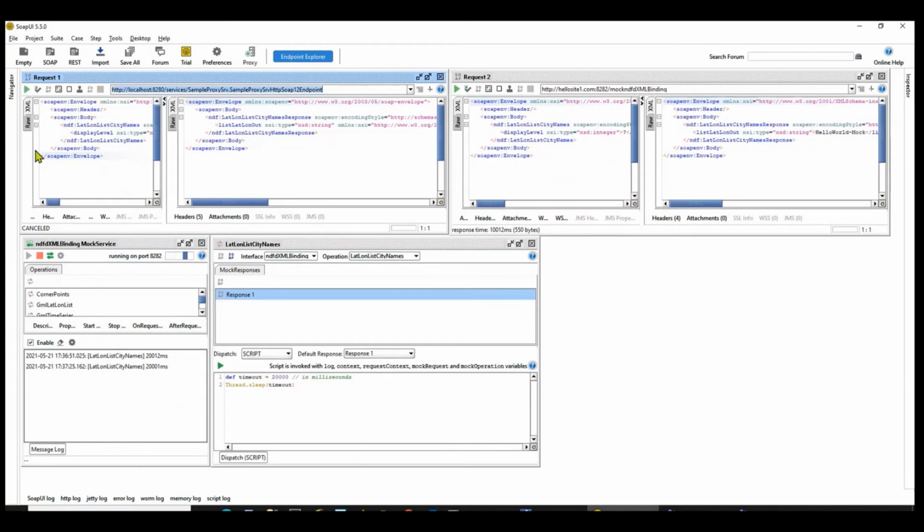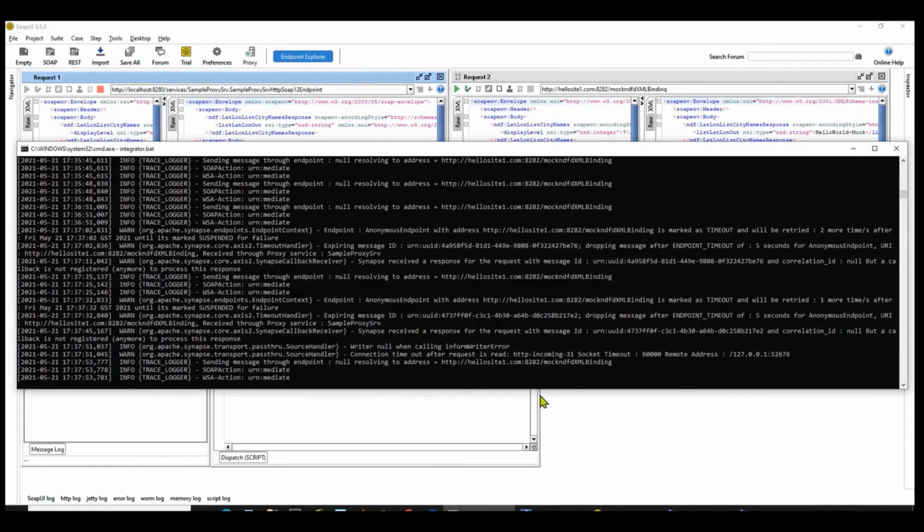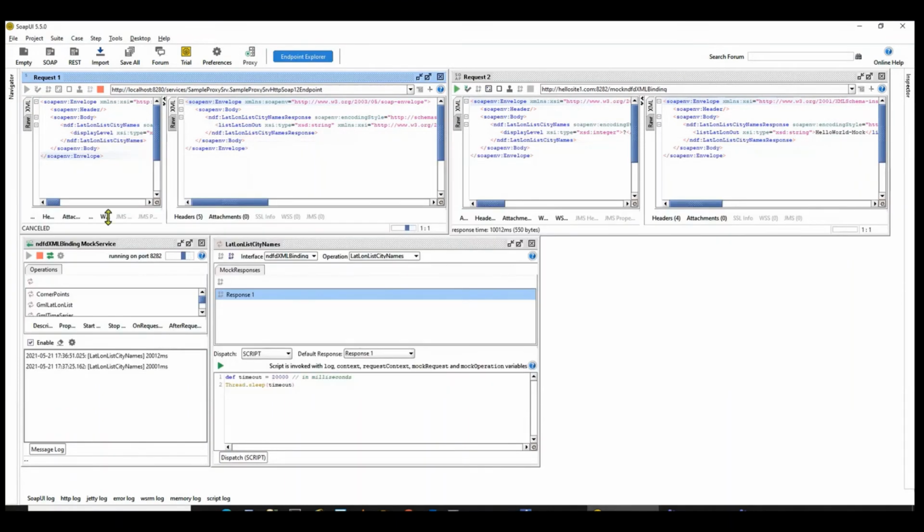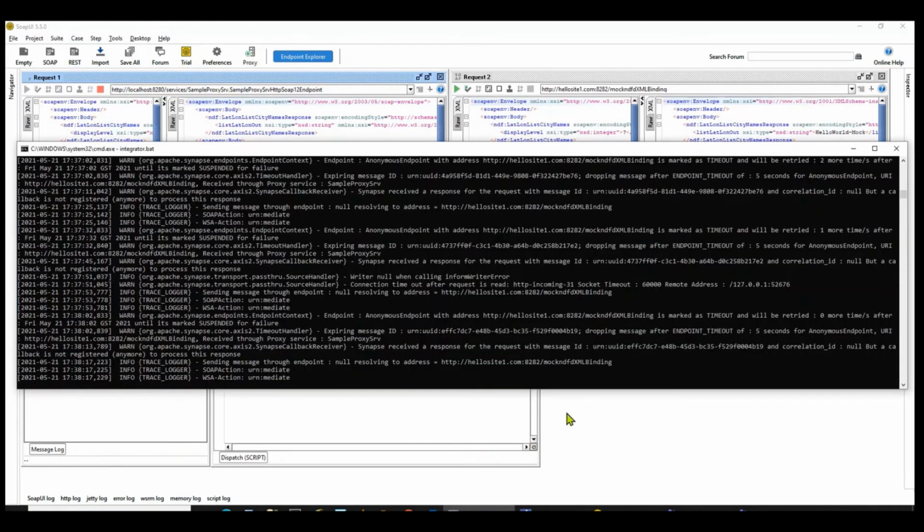So I break the call again and I try the third time. As you can see, now we can wait for the third attempt to come here. That should be at, let's see, 5:37:53. Yeah, so the third one has gone out and it says there are 0 more times after which the endpoint will be suspended. So we're going to break it off and we'll make the fourth attempt. Now, after the fourth attempt, we should actually see that the endpoint is actually suspended.